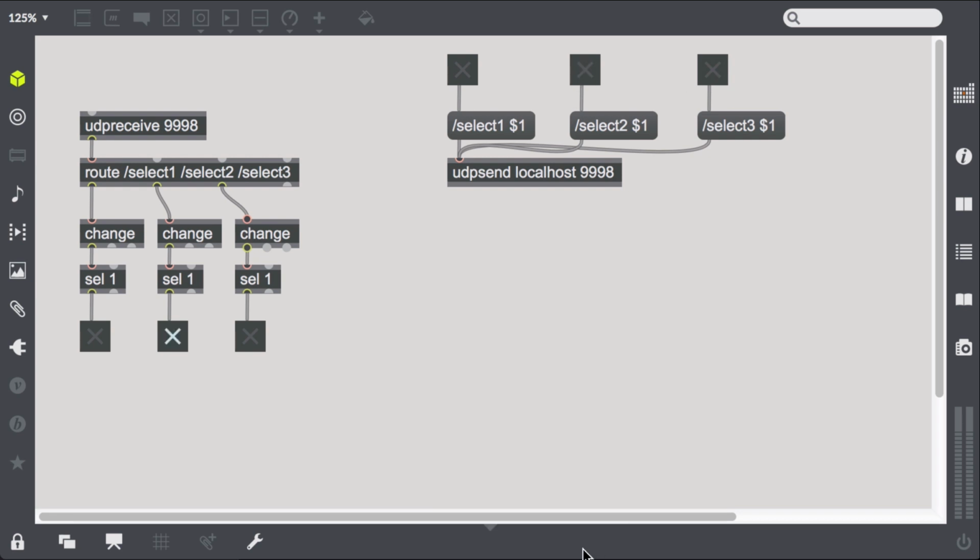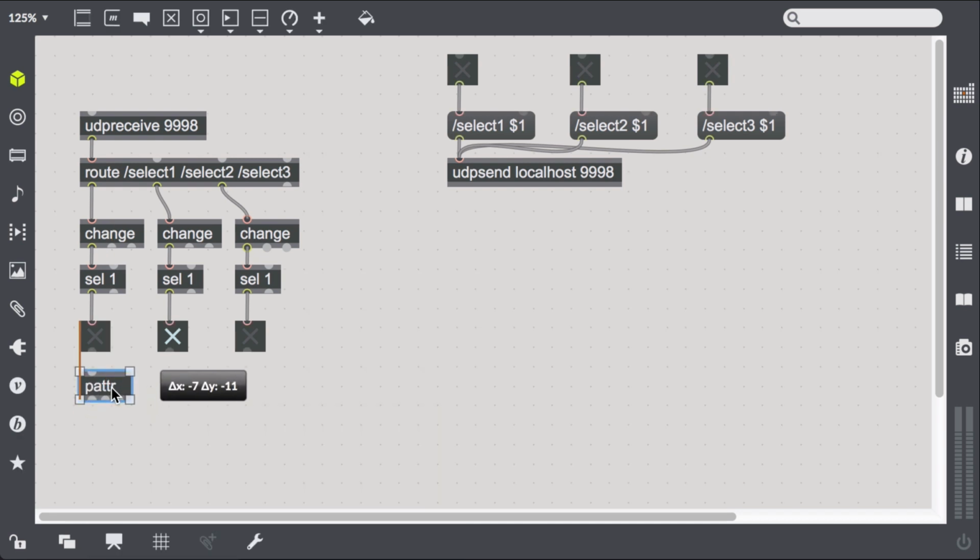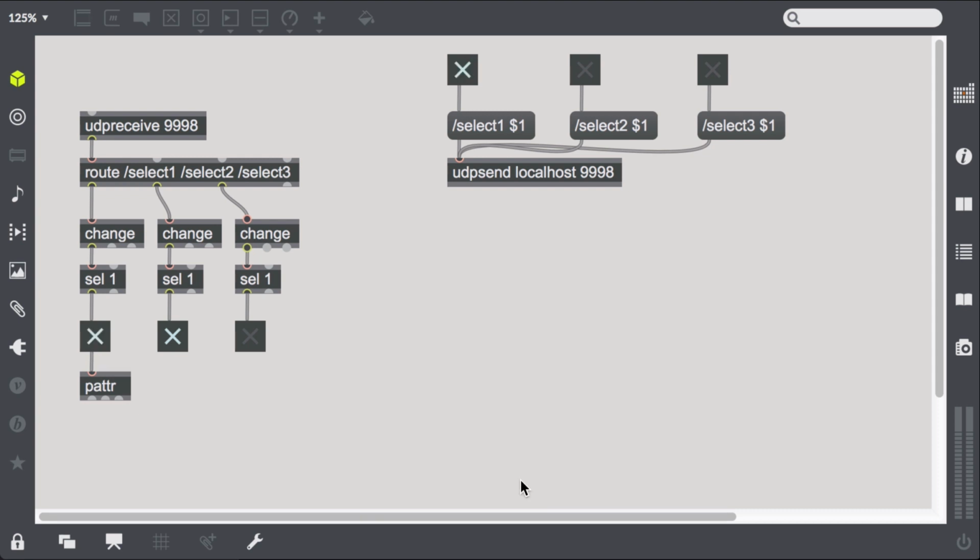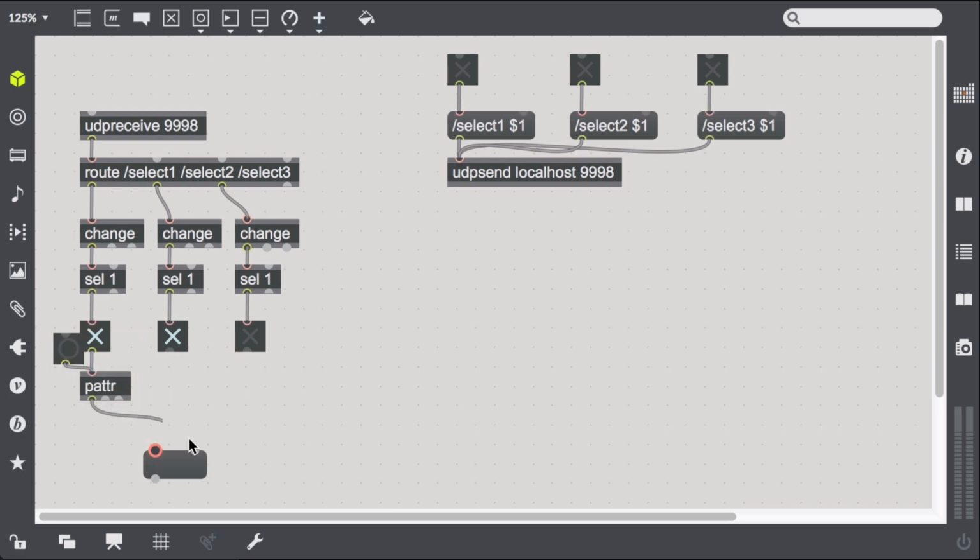Then all of a sudden, we encounter a new requirement. We need to be able to report the state of the toggle to an external caller. How do we do that? One option is pattr. Now we need to insert it into every track. And here is the point where you should get suspicious.